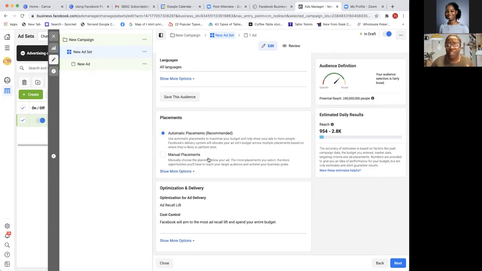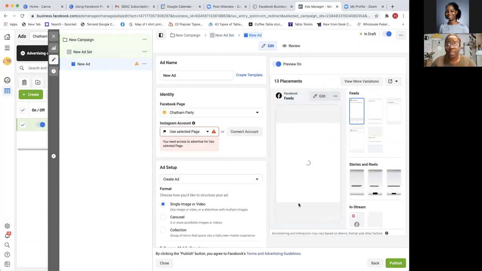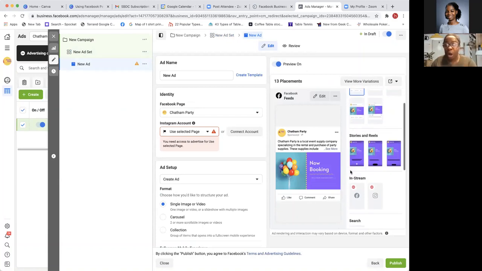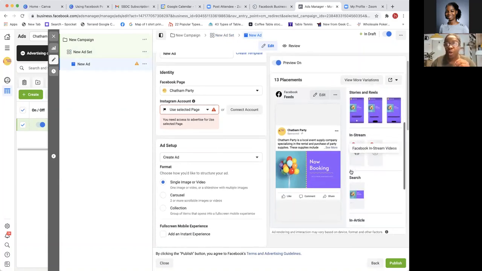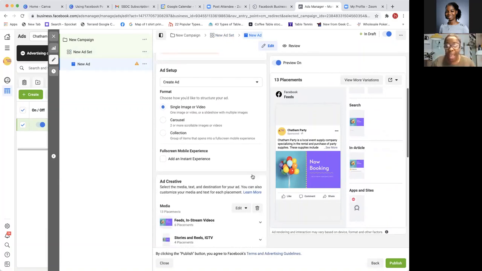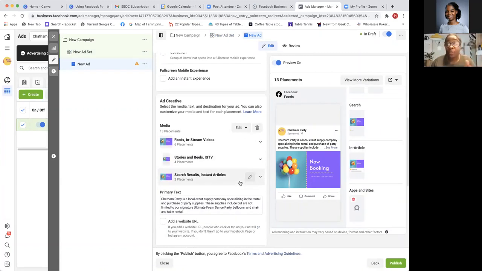So this is just an idea about, let me see, I really want to show you guys one more thing here. So really quick, this is an example of the placements where you're going to put your ads when you run them. As you can see to the right, like we mentioned before, where they're all located, whether that be Facebook, whether that's Instagram, you can view that. You can change the ad creative. You can add the different creative differently from where you want to place them.